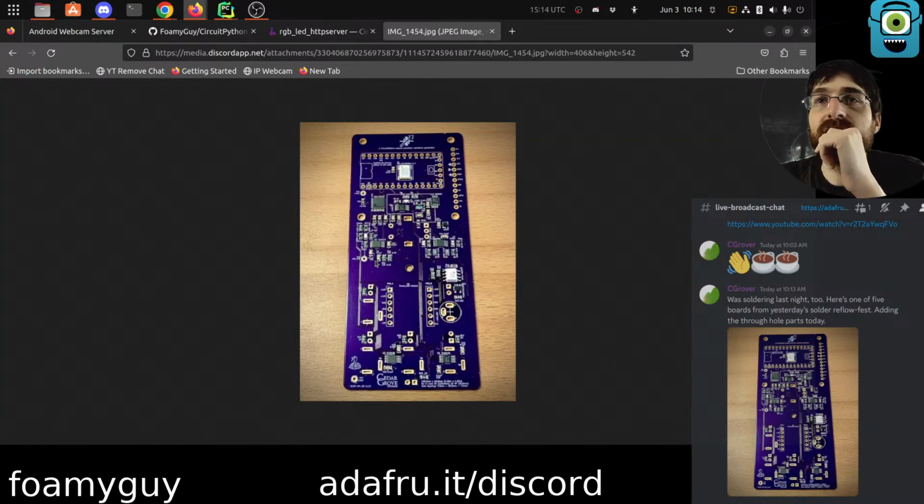Nice. Do you use an oven, or do you use just a hot air gun or something like that? I've not ventured into the world of surface mount soldering just yet. I attempted one relatively big surface mount thing and failed pretty poorly, and have not gotten back to it yet. Although I was trying to do it with an iron with a thin tip, which I think I need to give up on and definitely switch to paste and either go with a hot plate or an oven or the air gun.